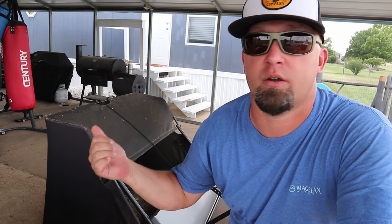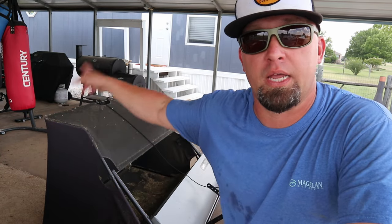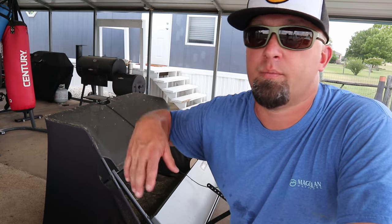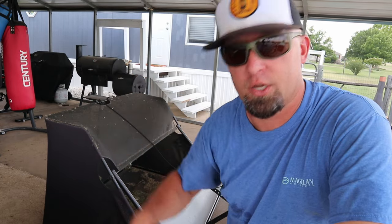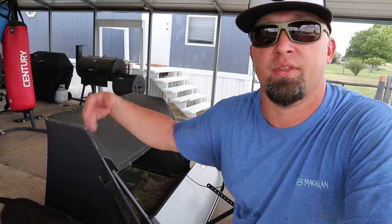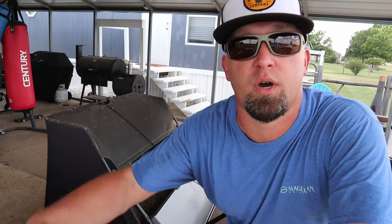And another big benefit for us is our kids, when they swim in our pool, tend to get out of the pool and come here under our carport to the fridge and grab a popsicle and then go back and get in the pool. If we don't sweep the yard or rake it up, they inevitably get tons of grass on their feet, track it back in the pool, and then 10 minutes later they want to come back and get something to drink, and before you know it, there's so much grass floating in the pool. So this really cuts down on that as well, and the maintenance we have to do in our pool.